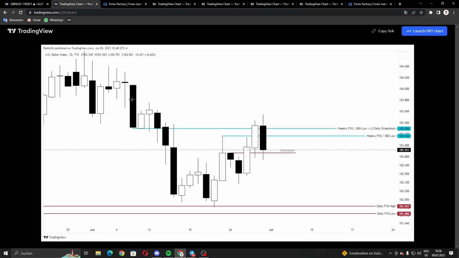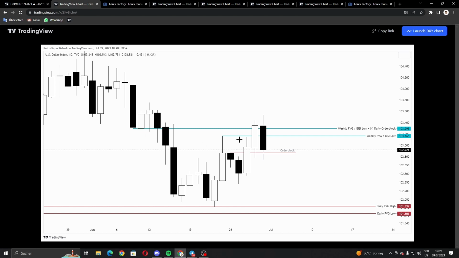Now let's start off with the dollar index so I can show you why I chose to trade the exotics and not the majors this week. As you can see, we were trapped between a bullish point of interest and a bearish point of interest. We had this bullish PD array, which is a bullish daily order block with some short-term bullish order flow. We rallied from this fair value gap, traded higher, and now we saw some reaction from the bullish daily order block.